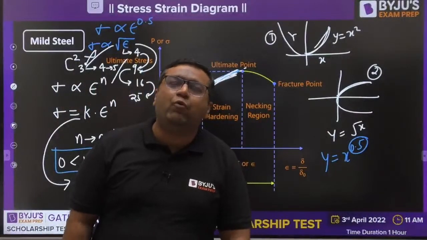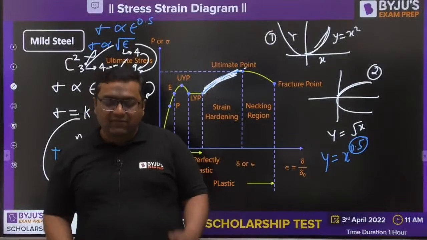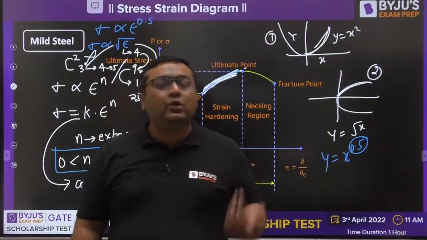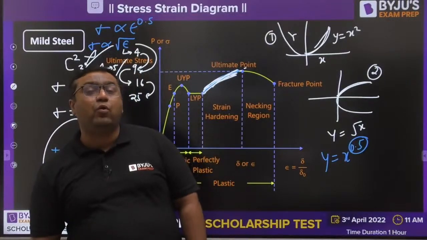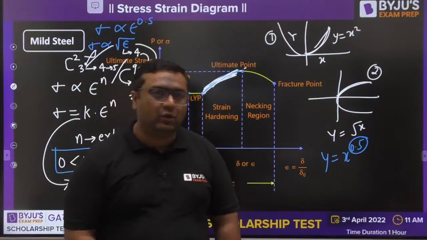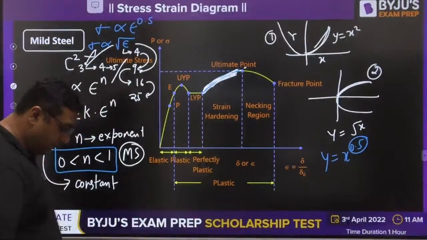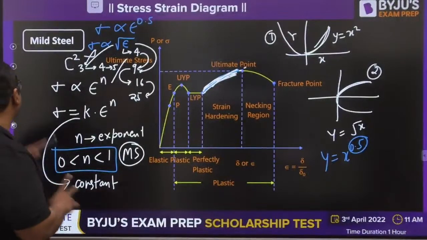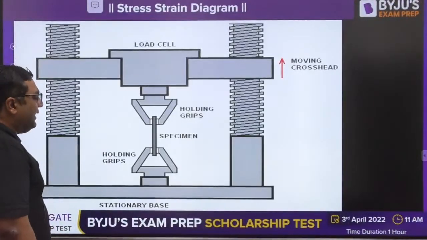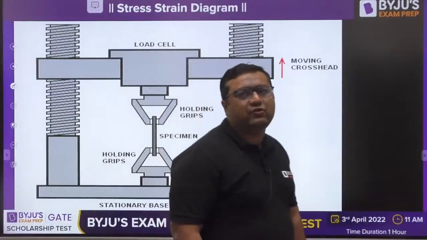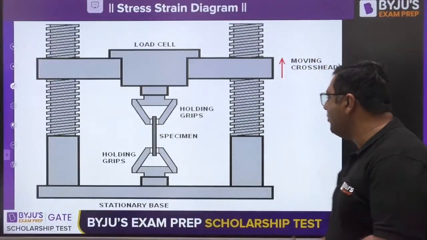This is equally important for both the branches. I have taken those topics into consideration which are equally important for both the branches, guys. Okay. So hope you are getting it. Let's move further. So my dear, this is the diagram I have shown, that how the test is performed actually.